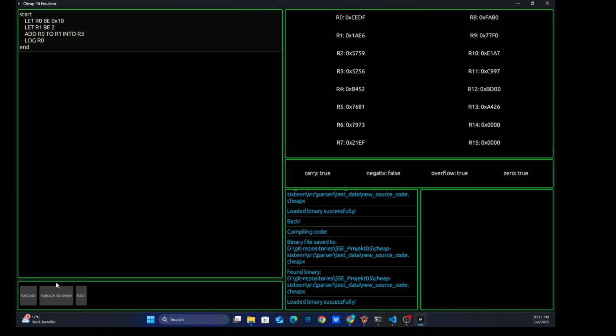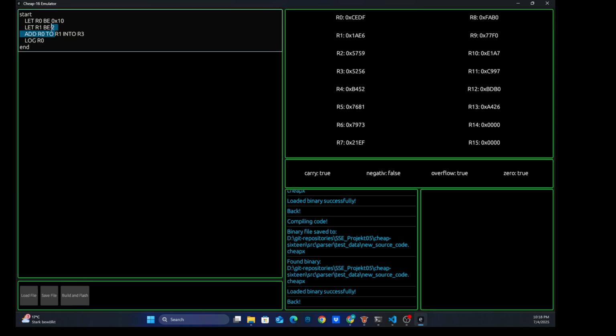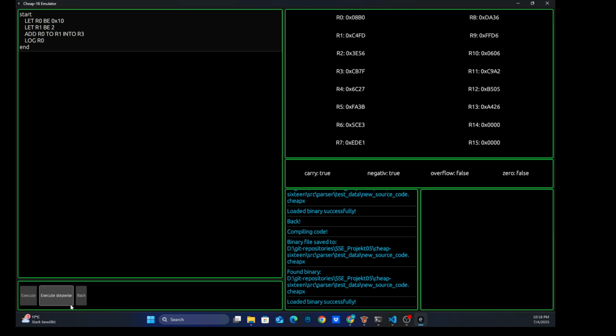After you build and flash your code, you cannot change it anymore. It's similar behavior to most other development environments. But if you want to change your code, you can go back, change it, and then flash the code again. And then you have two options. You have one option to execute the code once.